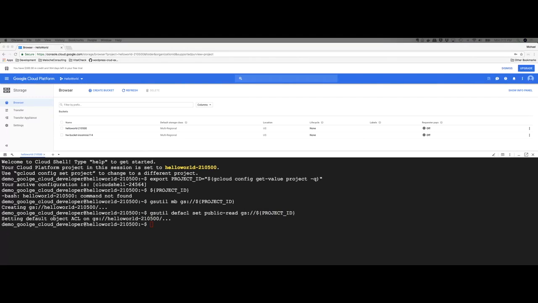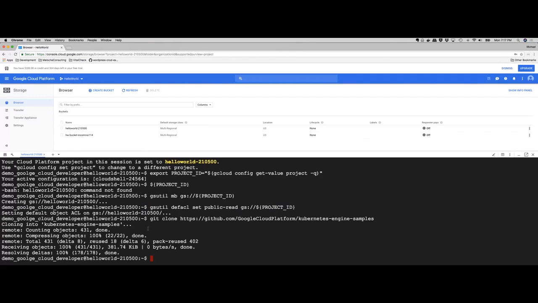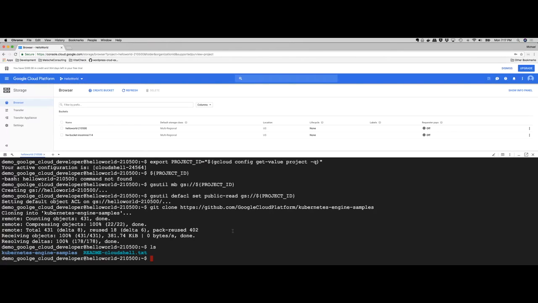So now let's go get our hands on Google's Kubernetes Hello World app. So you're going to type git clone https://github.com/GoogleCloudPlatform/kubernetes-engine-samples. I'll also stick this on the post, but just for those of you trying to follow along, that's what it says. All right, it's downloaded. So now I can use my Linux command ls. There's our package, kubernetes-engine-samples. So we'll cd into it.